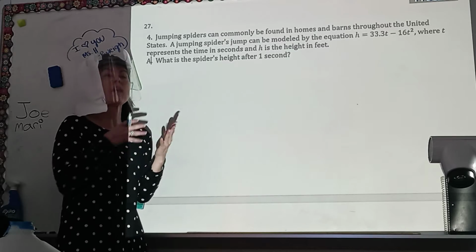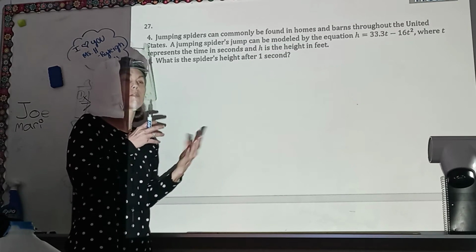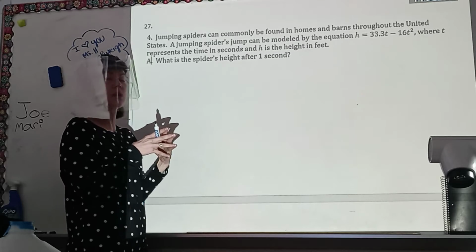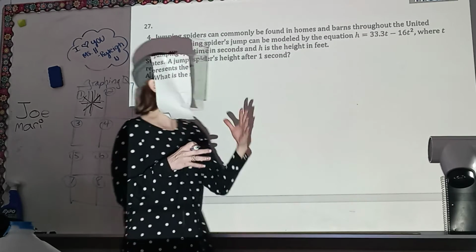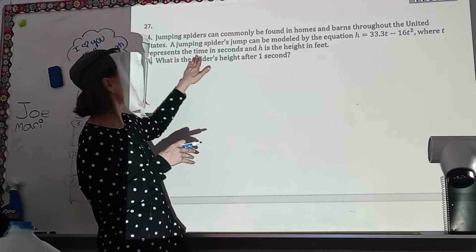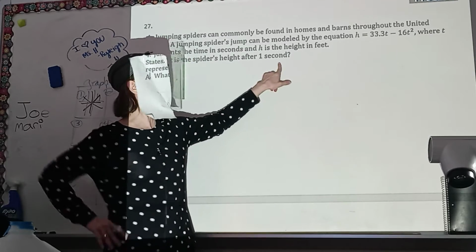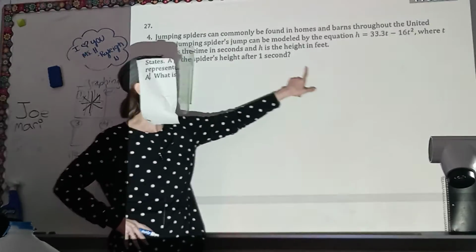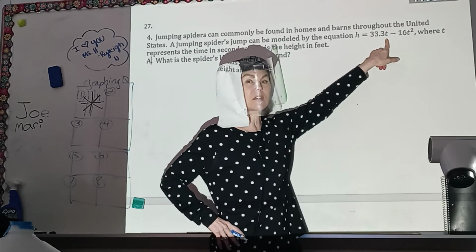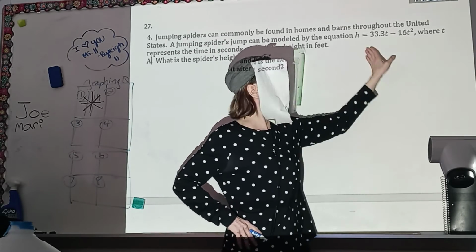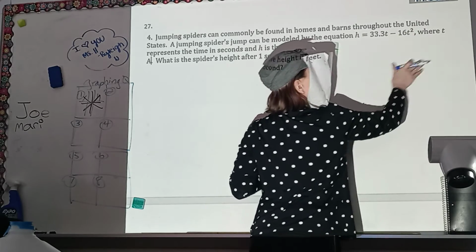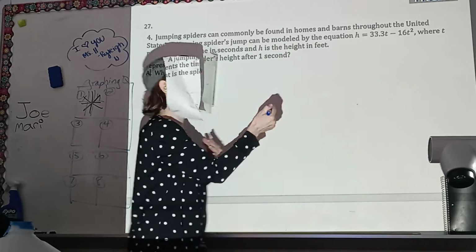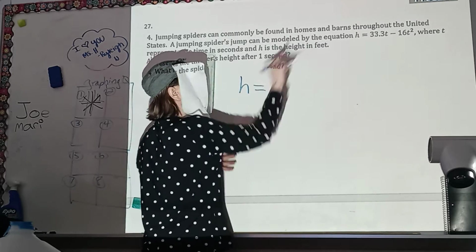So basically, I hope you guys saw that, for the sake of keeping this video nice and short, it's basically substitution. They said that t represents the time, and they said 1 second. So you're just going to substitute 1 second in for t here and here. And whatever the result of this is, after you do the math, is what gives you the height. So everyone, as I'm writing this, you're writing it in your bell work.